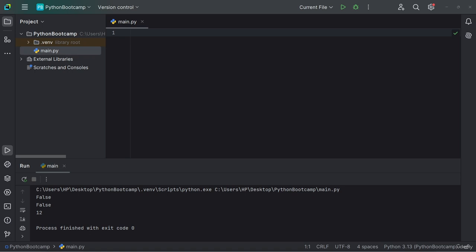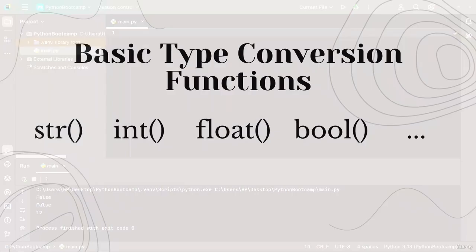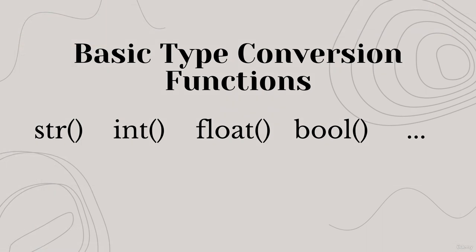We've already learned about different data types like strings, which is basically text. We have booleans, which is true or false. We have integers, which are whole numbers. And we have floats, which are decimals. Sometimes we need to convert between these data types to make our programs work correctly. Python provides functions like string, int, float, and bool for converting data types. Let's look at them one by one.